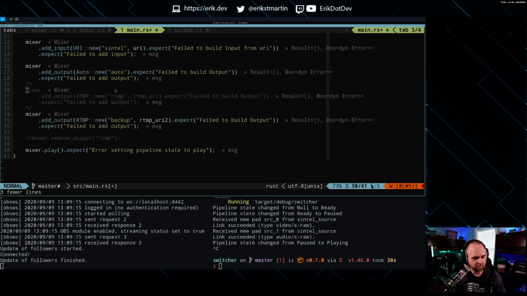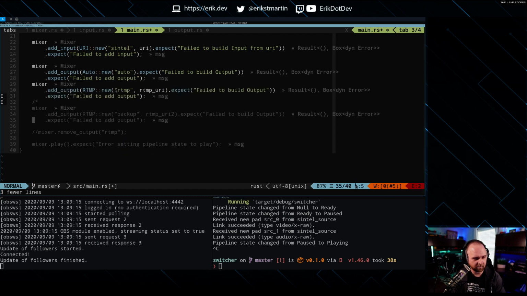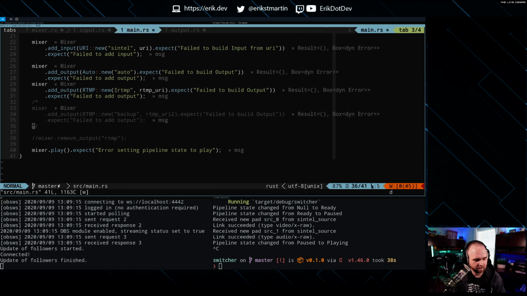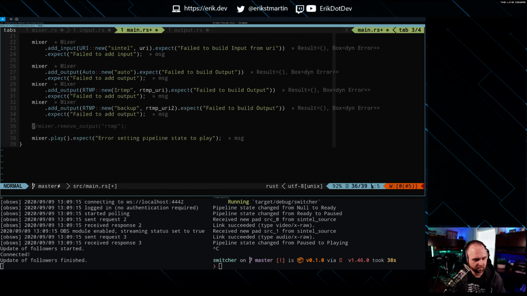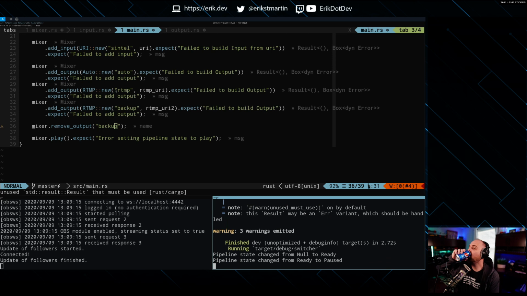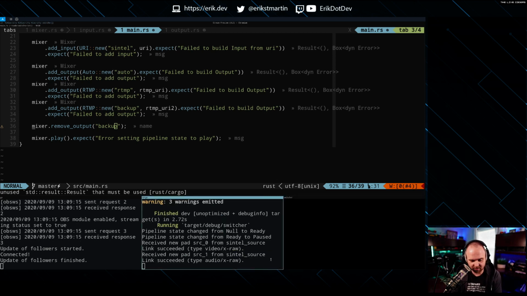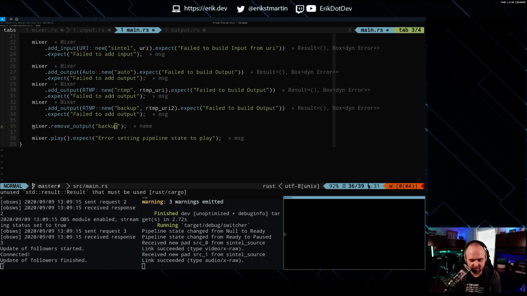I think that remove worked. So let's just go to one of each, right? Well, I suppose we could just do this, right? And then we'll move back up. Okay. So if we run this, we can see this window gets popped up here. But if we look closely, we see our pipeline go from null to ready and then ready to paused, but we never play.